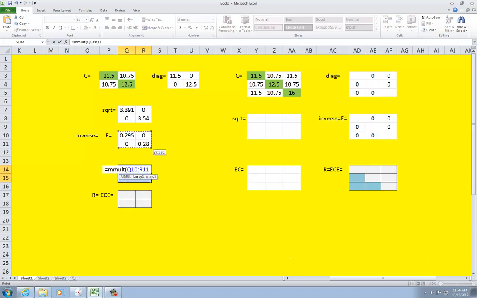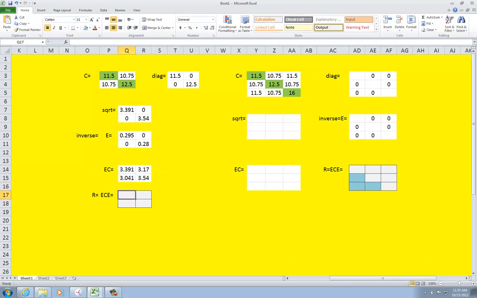And then E, comma, C, close your parenthesis, Control Shift Enter. And then we're going to take this and just multiply it by E again to get our result. So EC, comma, E.